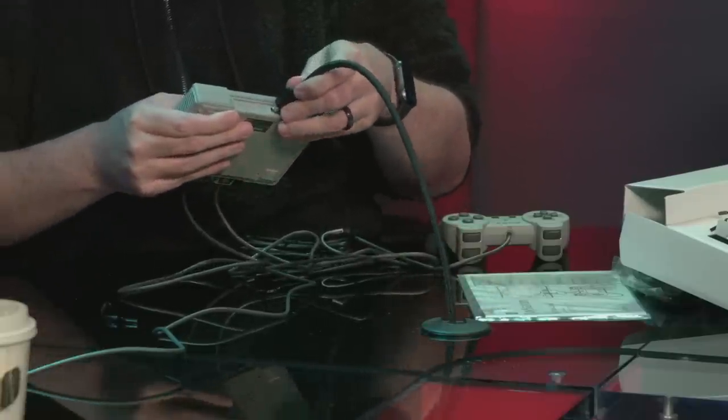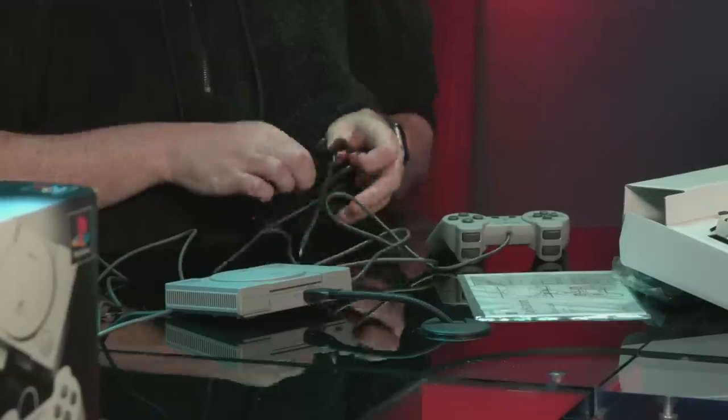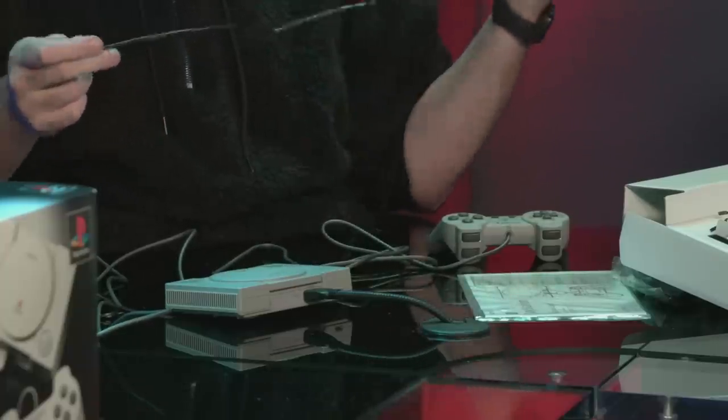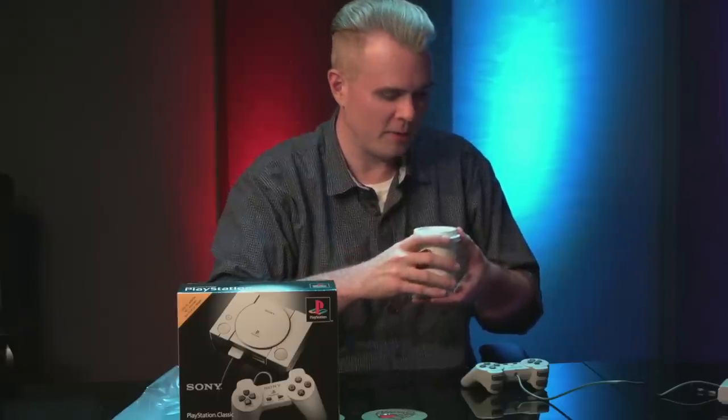All right, we'll plug in our HDMI back here. And then for power, they've just included a micro USB cable for the back, and no power brick, just a USB cable. Just like those Nintendo things. I guess they just assume that everyone has those, or they're going to plug them into the USB ports on their TV or something. Isn't that very Japanese, to not include power? I heard that about the 3DS. Yeah, they did that for the 3DS.